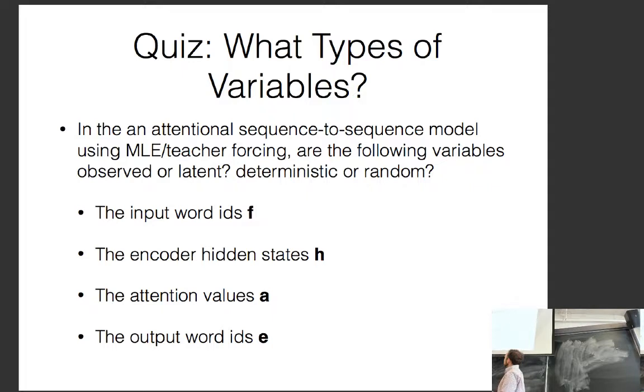The reason why this is a little bit difficult is because the attention values, A, kind of look like a probability distribution. You add them up, and they sum up to 1, and they're between 0 and 1, which is the characteristic of a probability distribution. But still, all we're doing with these values A is using them as part of our model to calculate the weighted sum of some values. And we're never doing anything like sampling. We're never doing anything like search and taking the argmax. So because of this, these are deterministic variables. I mentioned before there are things like hard attention where you sample these values. In that case, you're assuming there is a probabilistic interpretation where you randomly sample from this distribution. In that case, these would be considered random variables.